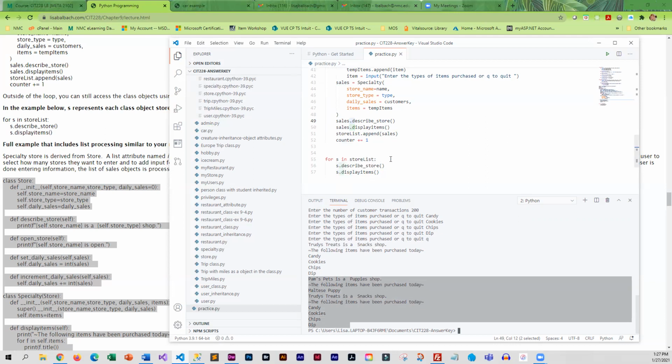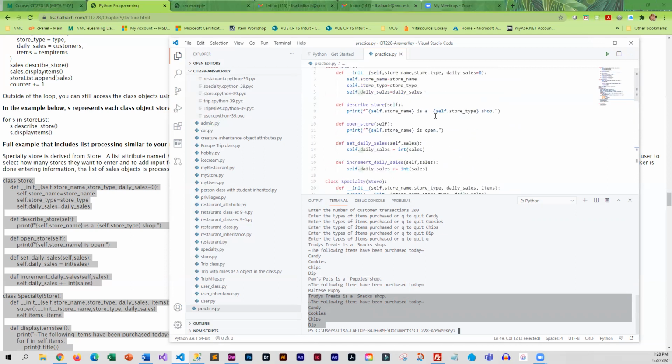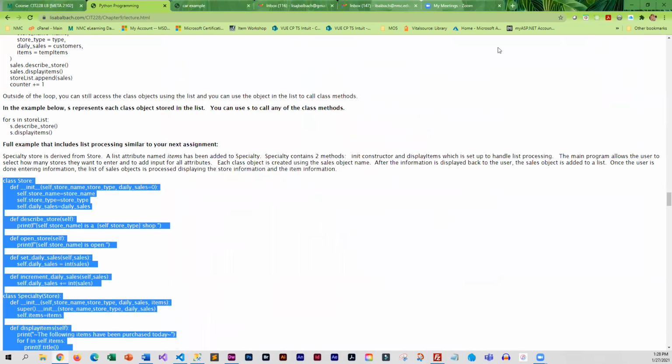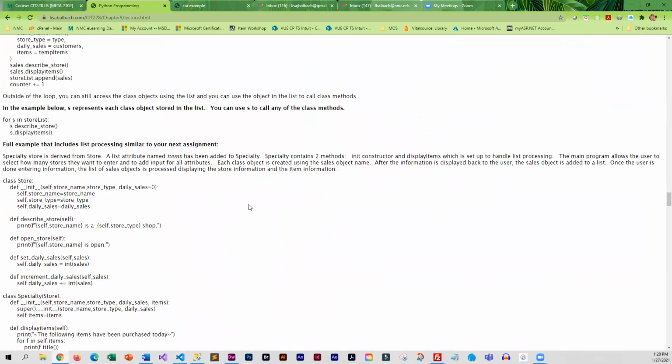So basically, we add 2 objects. So it does the printout for the first one, and then it does the printout for the second one. Okay, so that's pretty much how we are handling lists. We can pass a list to a class, and in our main program, we can store our class objects in a list.